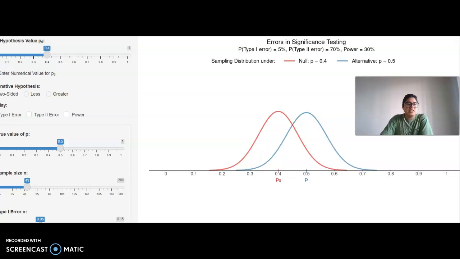Okay, so let me go back now and put this back to our 50. Let's see what happens when we change the level of significance. So now I'm directly changing alpha. Let's see, can I shade these areas? Yeah, here we go. And let's see, what was our claim? We said, great, let's go with greater than. Okay, so we can see the probabilities here.